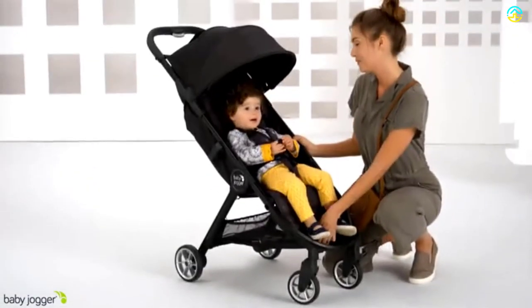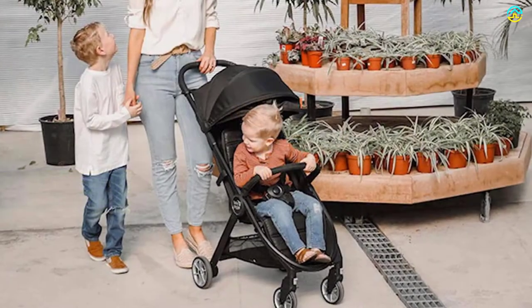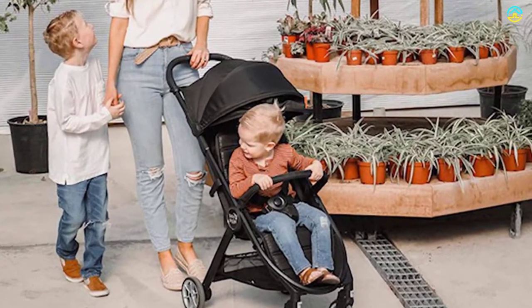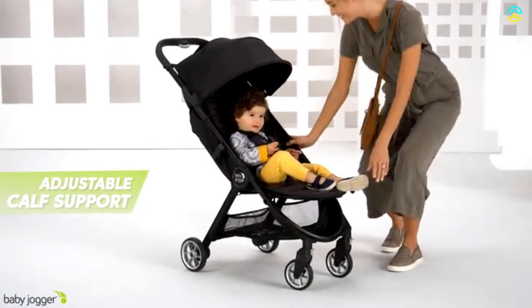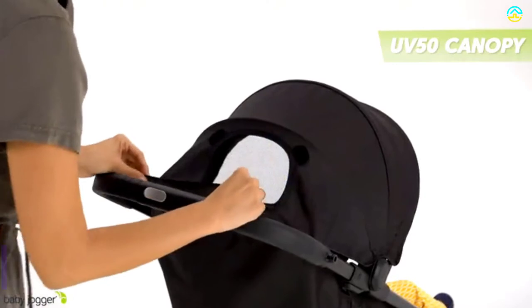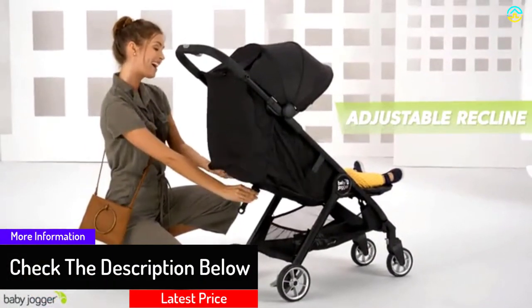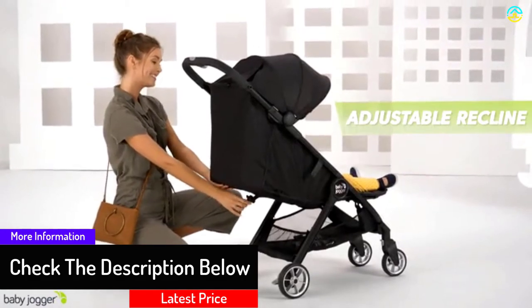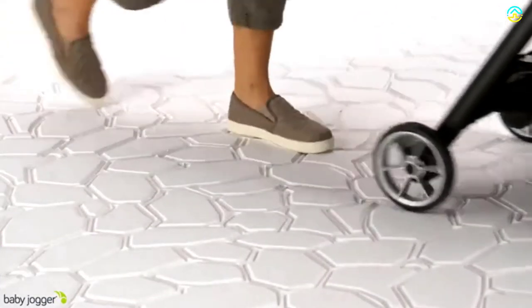The padded seats, along with additional depth, ensure high comfort to the baby during strolling. The one-hand fold, auto-lock, allows you to carry the model with you easily. It can be folded almost 7 inches deep, 19 inches across and 23 inches tall, and packed in the luggage. On top of this, you will find locking front swivel wheels, durable and lightweight rubber composite tires along with suspension, which imparts a nimble and smoother ride.